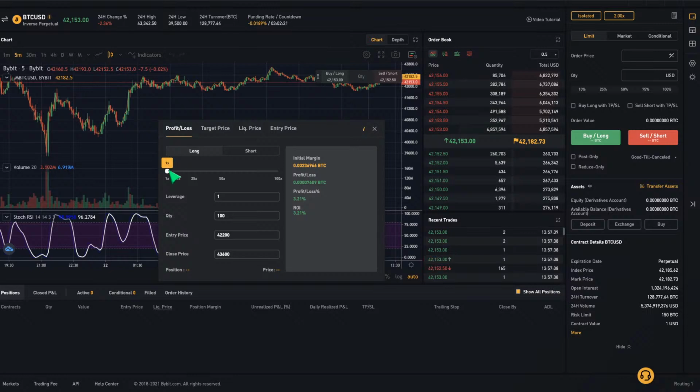So if I had no leverage, like 1 is nothing, right? So there's no leverage here. Look, I would make 3.21% on this 5 minute candle if it jumped from 4220 to 4340. Did I do 4360? Sorry, my bad. That's why it's showing so much. Let's do a different one. 42. So if we did 42, yes, 42.